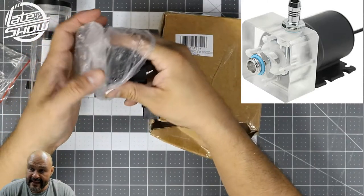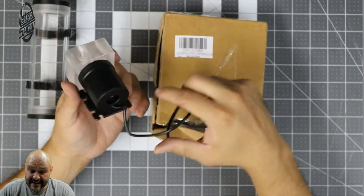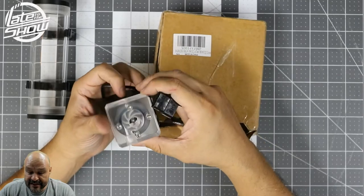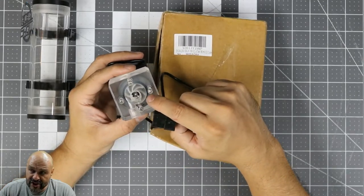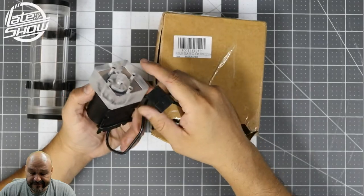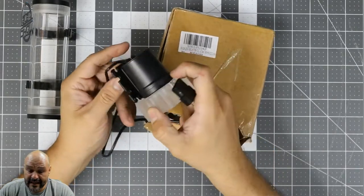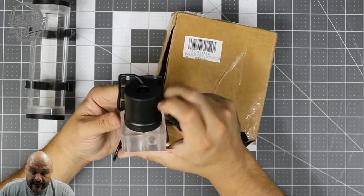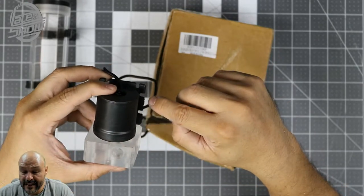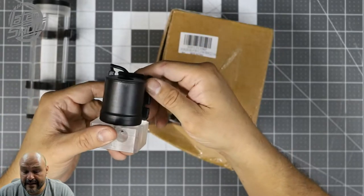They give you the actual pump, and this pump is acrylic so you can see through it. The pump is pretty heavy — it's heavy duty. They give you one input for the power, and this is going to be generating the actual liquid flow. You can see the propeller in there — the actual spinning area that's going to be pushing the water in and out. It could be lined up, and they give you some foam in the bottom too so you could sit it anywhere. They also give you some brackets so you could screw it in and it won't be moving around. You mark them, screw them in, and lock them in place.